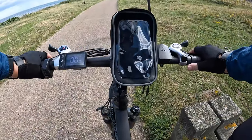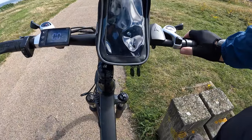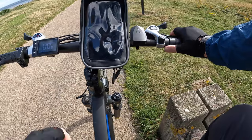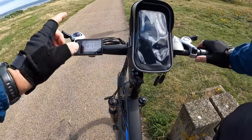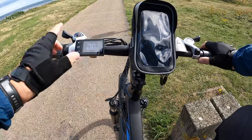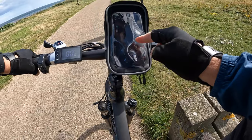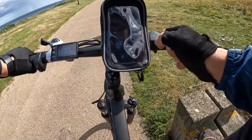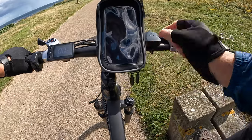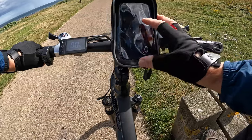Right, well, we're out on the bike. It's very windy, so I don't know about the wind noise. I might just do a cut here, edit here, do some riding. So I'm on pedal assist 3. I haven't got any throttle. This is connected to Bluetooth. Show you that later. That's good, shows your battery percentage. If you've got the throttle on, it shows your cruise control, all the rest of it. There's a load of features on it.